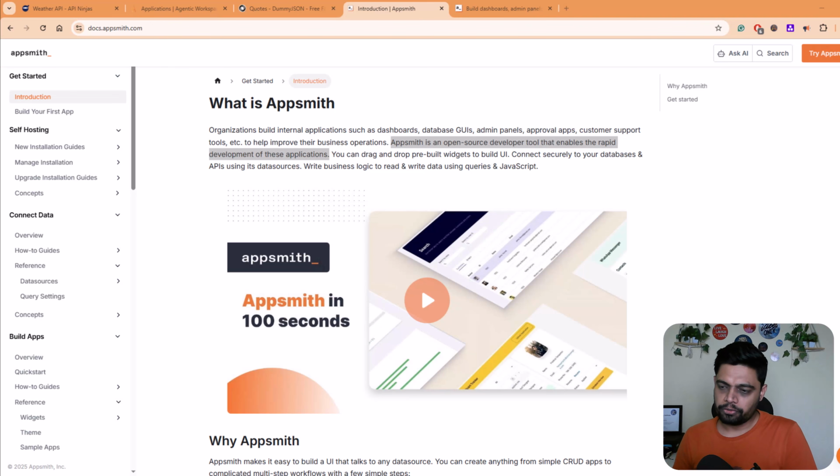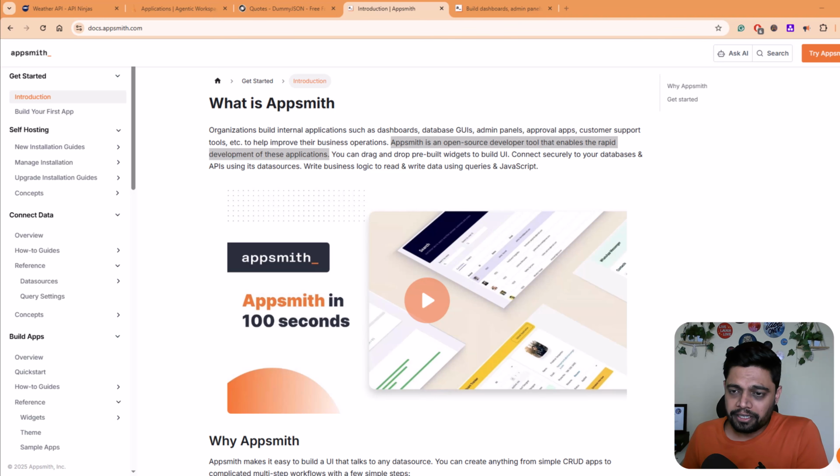So today I'm going to talk about Appsmith. Appsmith is one of the open source developer tools that helps you with rapid application development. So within your organization, if you want to build dashboards where the data is coming from certain databases or data sources, and then maybe an approval mechanism, and you don't know much coding and you don't want to build something from scratch, you can use Appsmith for that. It comes with very minimal license cost as well.